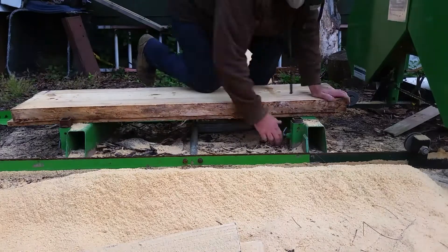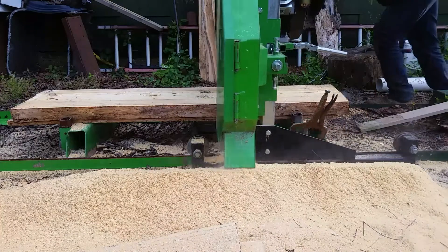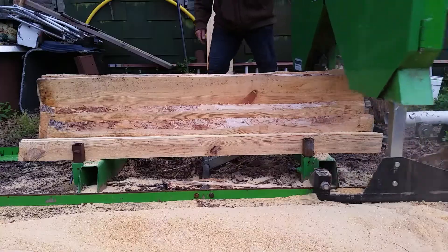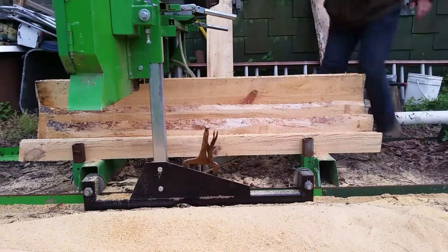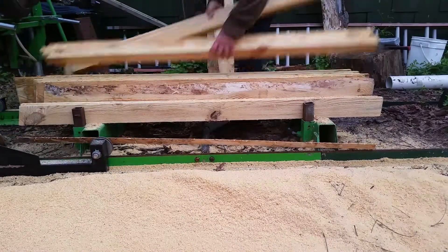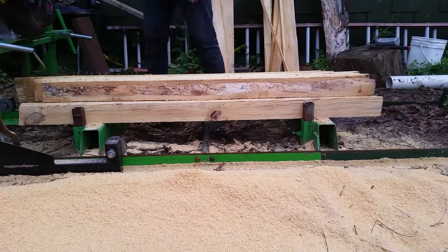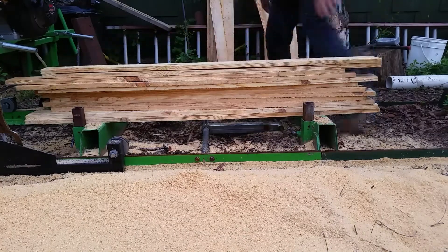Now I'm going to flip it over so my dogs don't get caught, and use a pre-existing slice of wood to hold it up a little bit. You can see it kicked it out just a bit. I'm going to stand on the end and square up the edges, and take a slice of what I'm not going to be using — various thicknesses that are just not quite right. I'll make the slice halfway, and now we have two groups of boards.